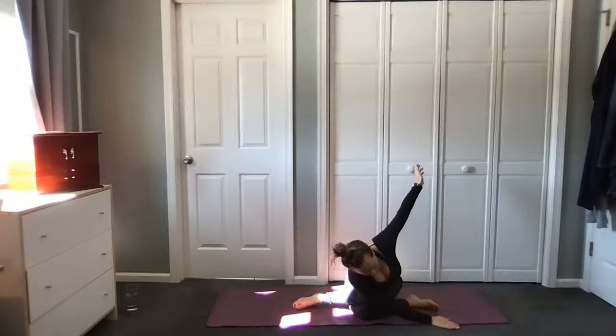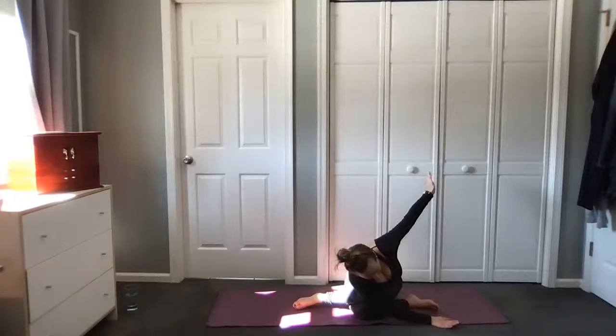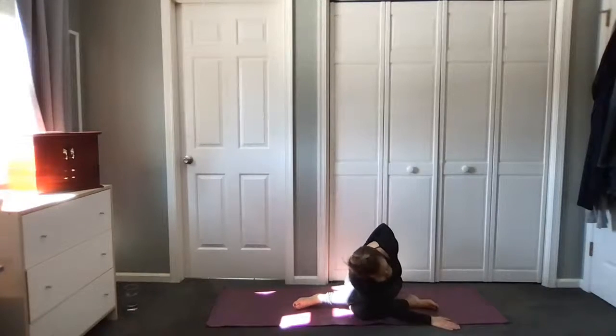Notice what reaction your body has and see if you can just soften. Add a little more freedom and kindness to your experience. Left arm can rest on your back when and if you like the way that feels. And then 2 or 3 more deep breaths, just allowing your body to rest into it.